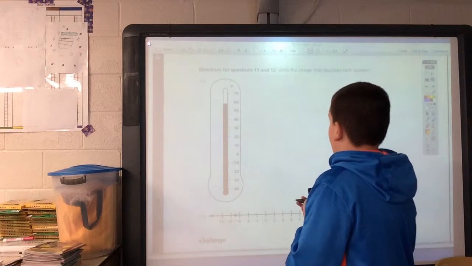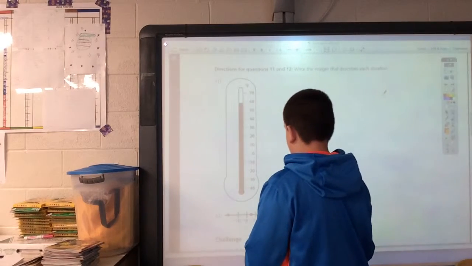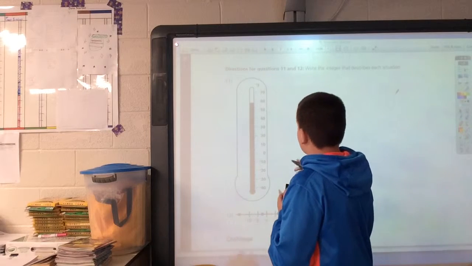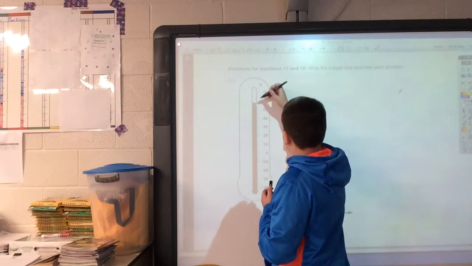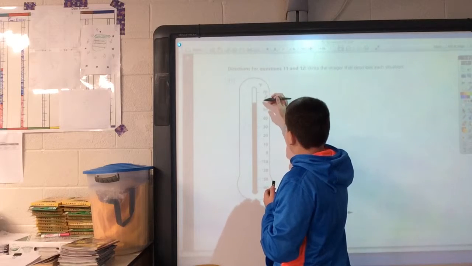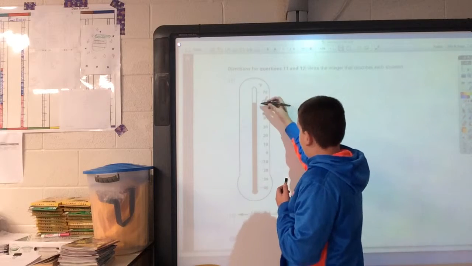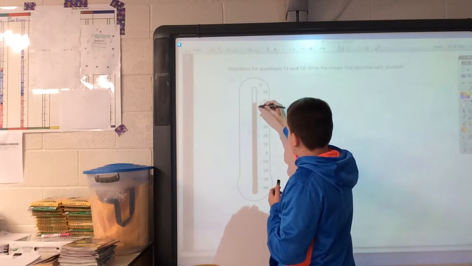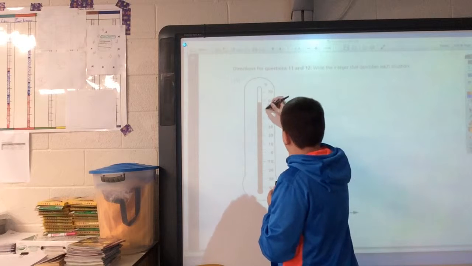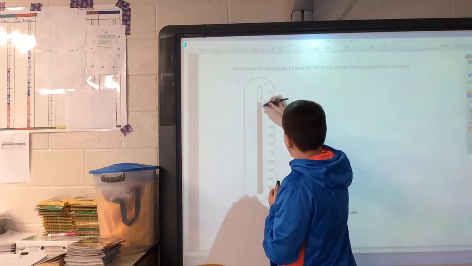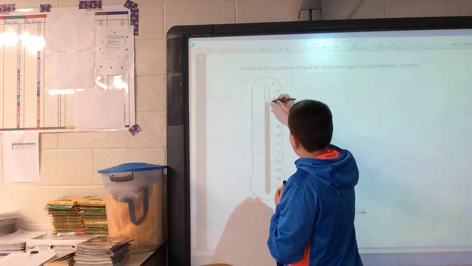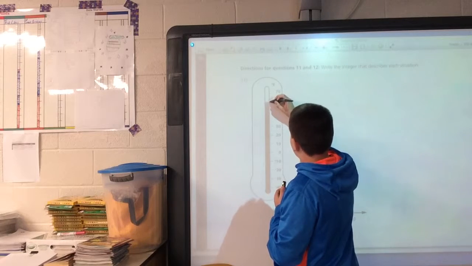They're wanting to know what the temperature is. I see that the top of the bar is right here, and I knew that every dash meant 2 because there's 5 dashes in every 10. So since this is 50, there's 52, 54, 56, and 58. That's where the line ended, right there on 58.